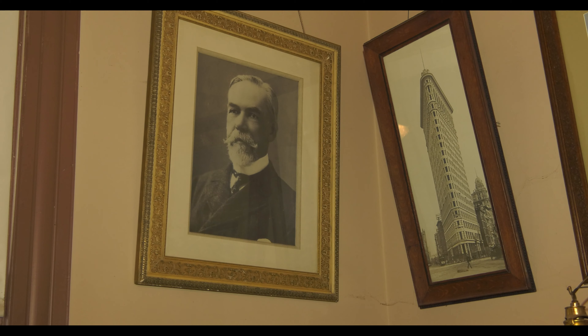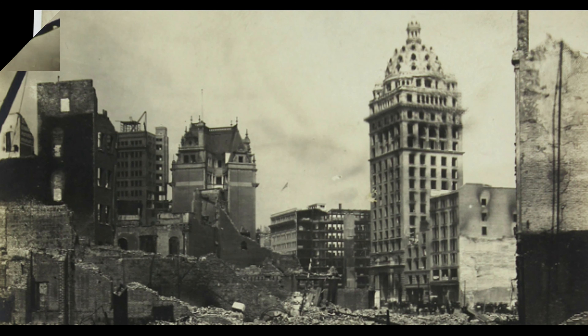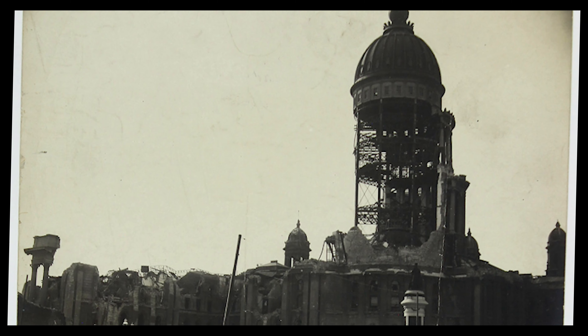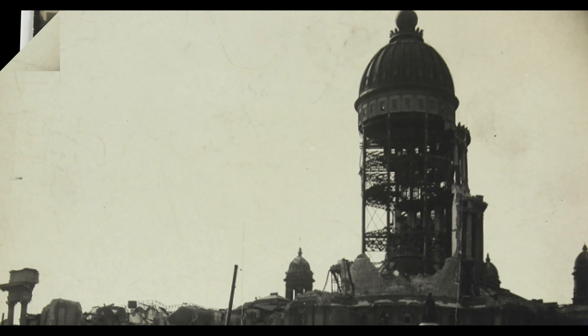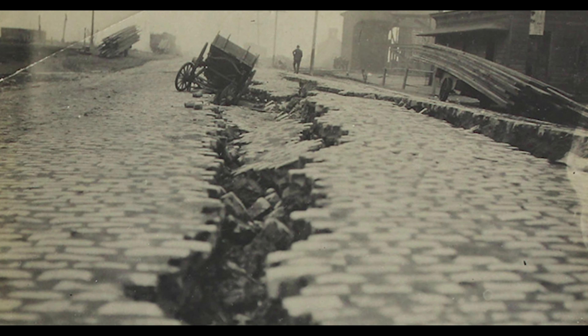Is that Mr. Kearney? That photo was taken in 1902 — a very distinguished gentleman. How old was he when he passed? He was only 64. He was up in San Francisco in 1906 when the earthquake happened. He told his driver to take him back to Fresno — he needed to plan his European vacation a little earlier. His doctor said he probably shouldn't travel overseas because of a heart condition. But Mr. Kearney was a stubborn old goat — he went on that boat, and about halfway across the Atlantic had a heart attack in his sleep and passed away.